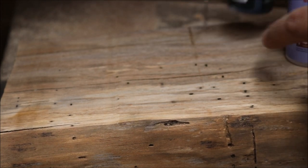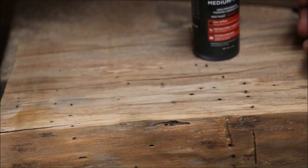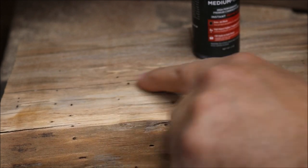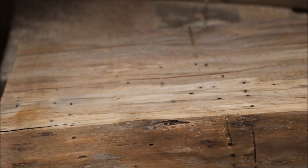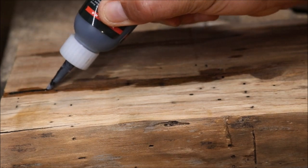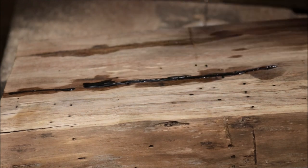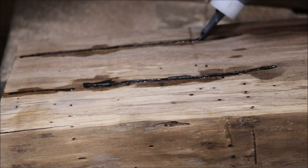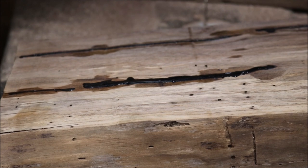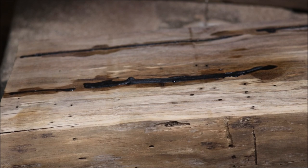So what I have is some thin CA glue and some black. I'm going to flood these with thin CA glue and then I'm going to try to get some black in there. So all right, now let's get this in there. All right, we're going to let that fully cure, and we're going to go with it.